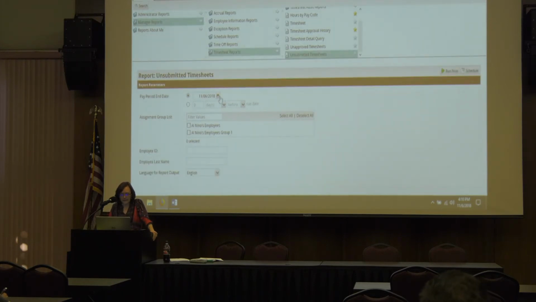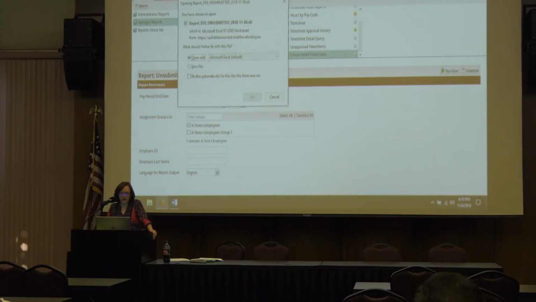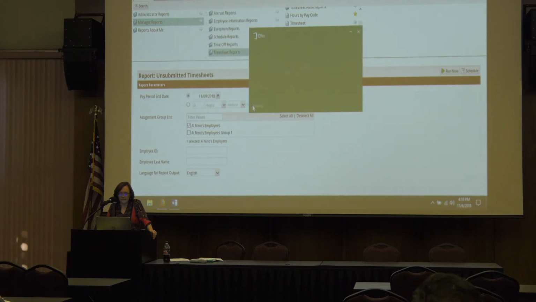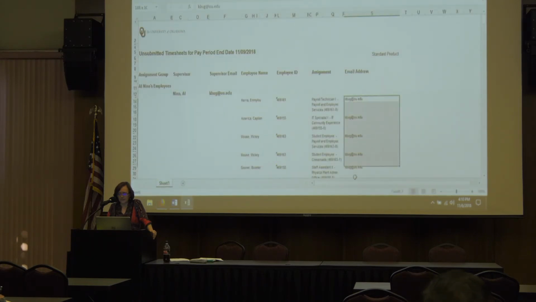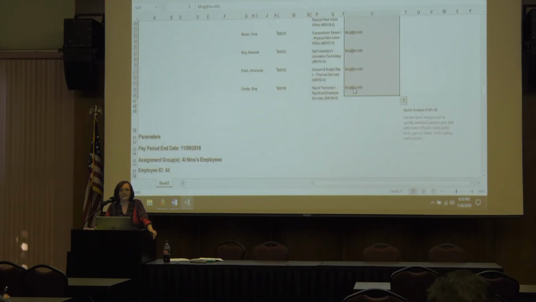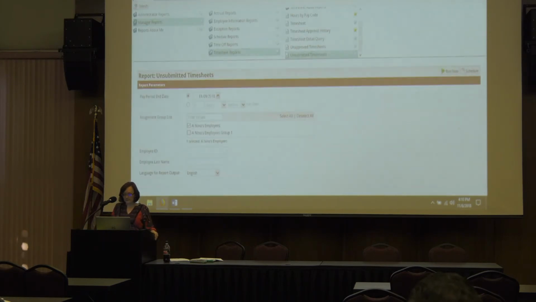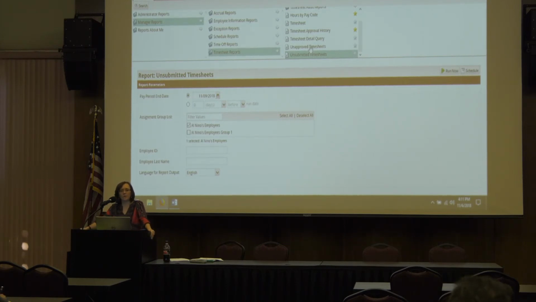And when you run it, it will give you their email account, so you can grab them, paste them in an email on the To line, and send them an email and say, hey, you need to get your timesheet submitted to me no later than whatever you want to ask them to do. If you have a lot of employees that you're approving, you can run the unapproved timesheet report to make sure you didn't miss anyone.